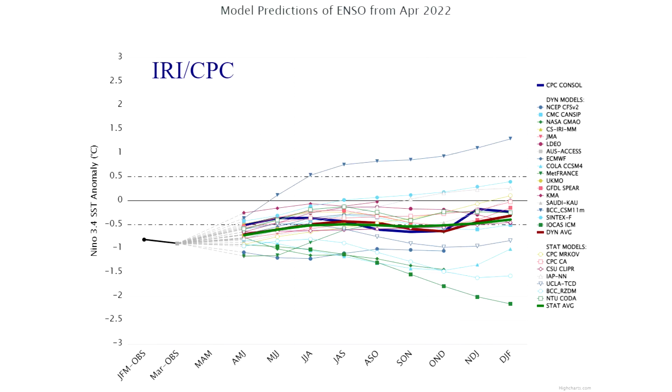In the opposite phase — El Niño — we would see stronger winds heading over the North Atlantic from west to east. Only one model takes us to an El Niño, and who knows, it could be right. But in an El Niño, those stronger winds would basically hold back hurricane season activity, causing hurricanes and tropical storms to get broken up. We're seeing the opposite of that now — much more favorable winds from this La Niña — and that's why it matters.